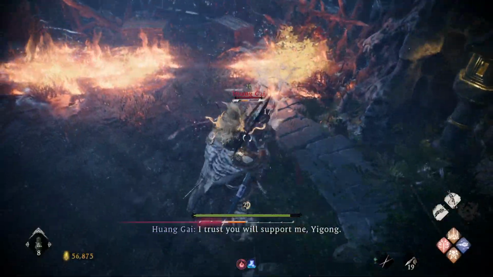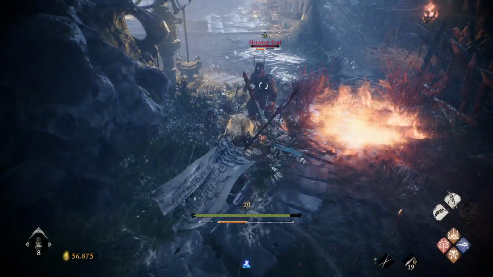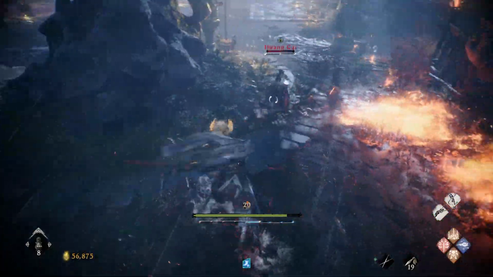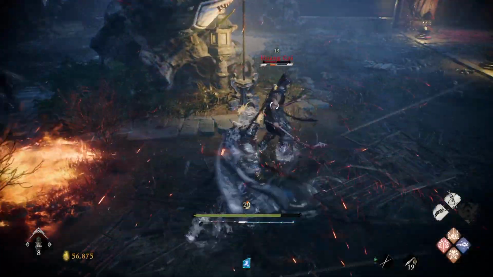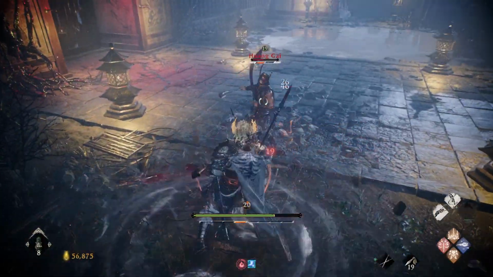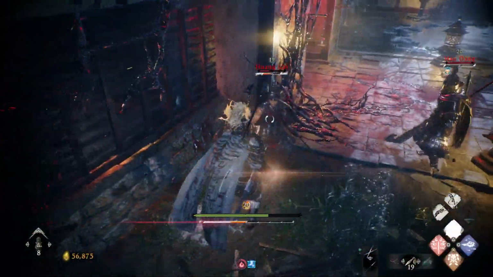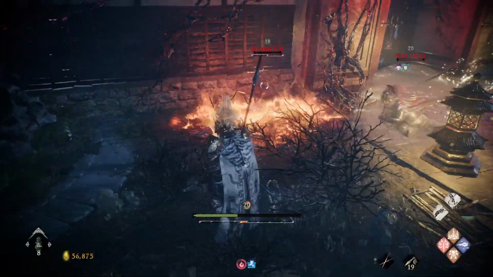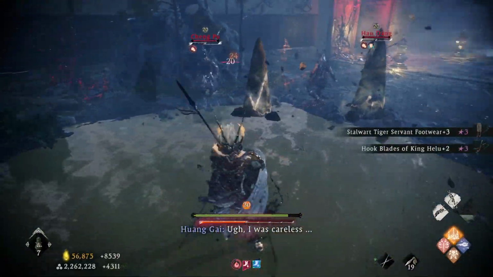I shall fight as well. I trust you will support me, Nioh. Come on. That's what I wanted. You just stay there. Just don't get involved. He's getting involved. This isn't going my way. I thought you were made of sturdy stuff. One step from defeat. Right, one's down.